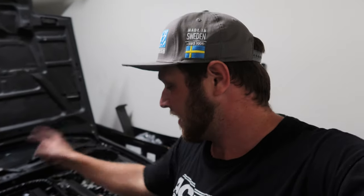But once again, huge thanks to Andrew at True Focus Fab for getting this thing done in literally a few days, shipped out, new bash bar, new intercooler, 4.5-inch core, custom welded, and to my spec that I wanted, and it fits in the car perfectly. So I have all their products on the car for the S chassis: catch can, oil cooler core, power steering core, overflow, intercooler, both front and rear bash bars, all quality stuff, hand welded, and just some of the best stuff out there.